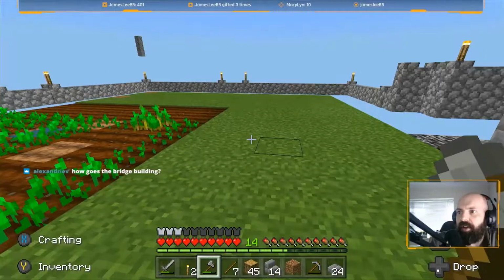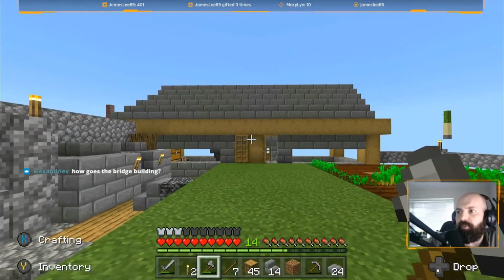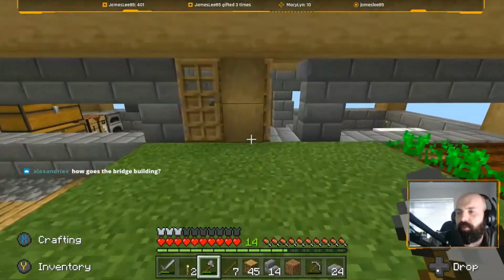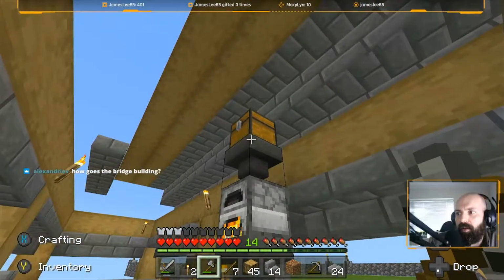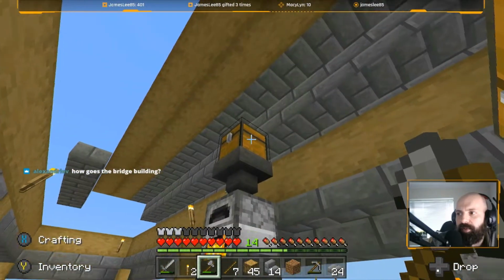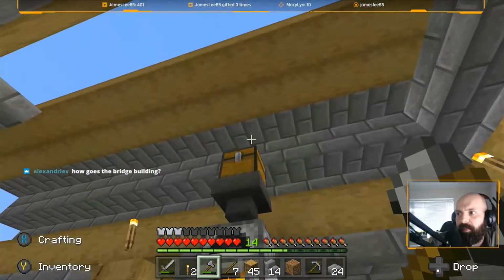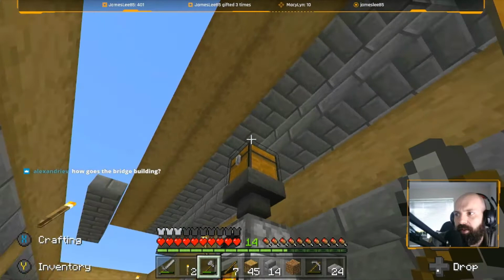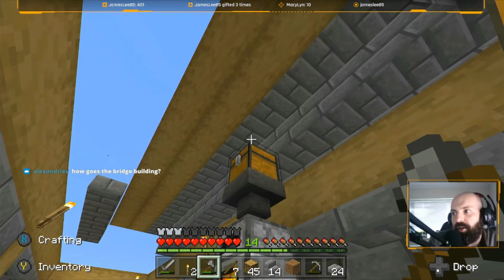The bridge is fine, dude. The bridge is done, actually. I've been rebuilding the roof because I created this system here where if I put anything in that top chest, it drops down into the furnace, cooks it, drops it down into this bottom chest here. But that was literally touching the roof of the building, so I needed to raise it by one, which meant a complete refit of the roof and a complete redesign.